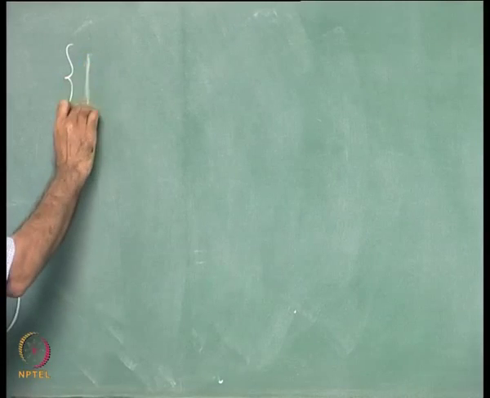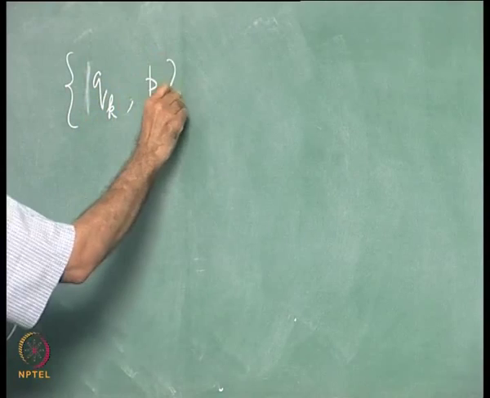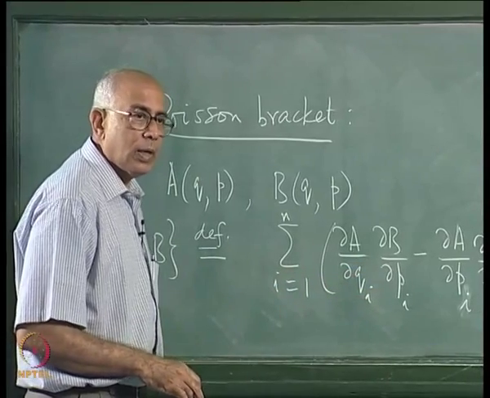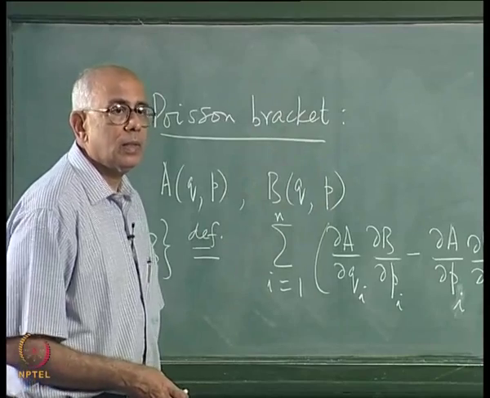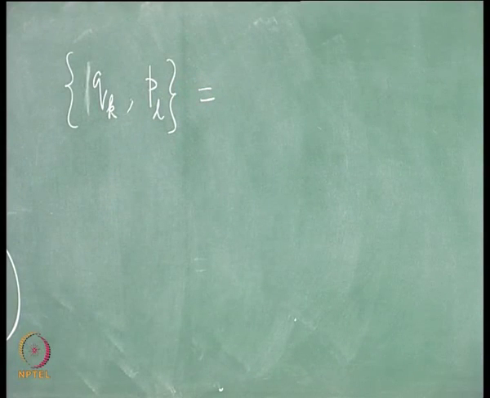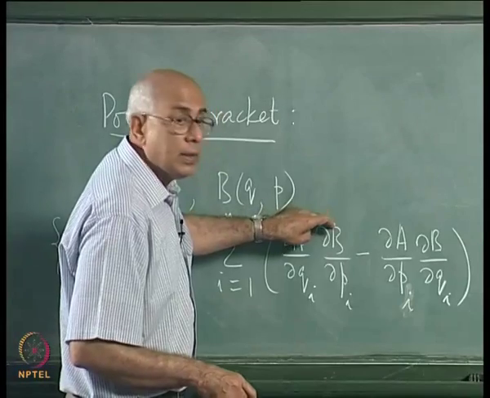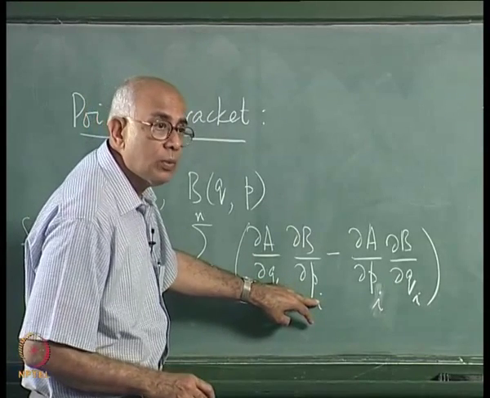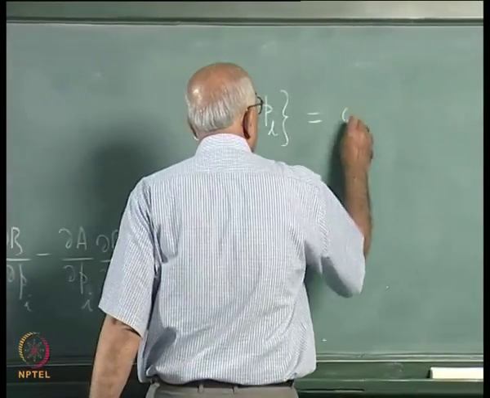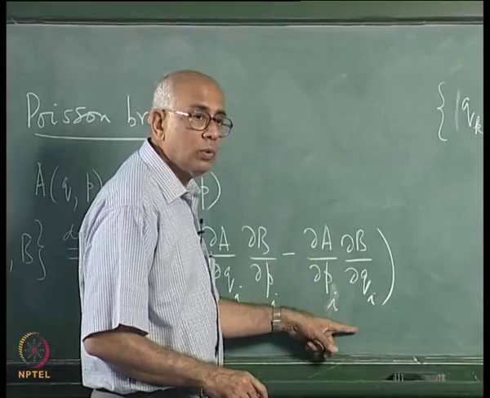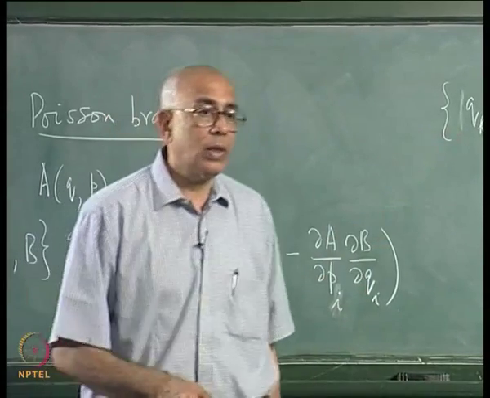So what is the Poisson bracket of qk with pl? All you have to do is to plug it in here and do a summation over i and compute what the answer is, using the statements we had earlier about the p's and q's. So what do you get? Well, this is going to become a delta ki and this is going to become a delta li. So it is 0 unless k is equal to i, and this term becomes 0 unless l is equal to i. So the answer is delta kl, because this other term would anyway be 0 if you differentiate a q with respect to a p or a p with respect to a q. Therefore it is equal to the Kronecker delta.